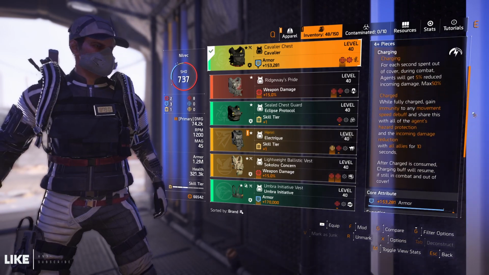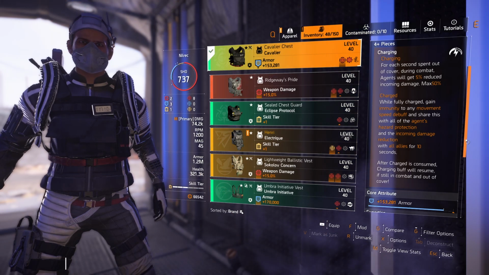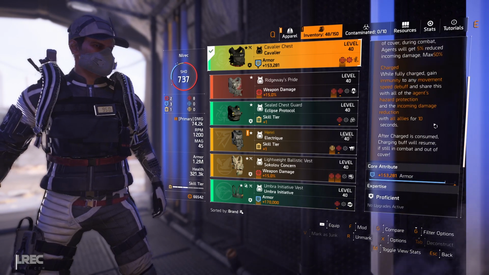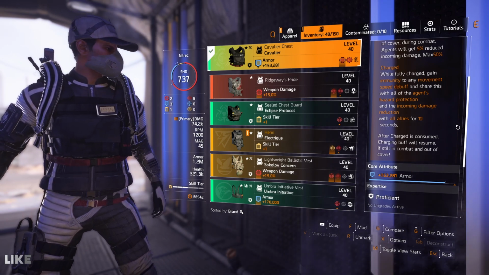Alright, so the other one is charged. While fully charged, gain immunity to any movement speed debuff, and share this with all the agents, hazard protection, and incoming damage reduction. So all of our allies will get that same 70% damage reduction for 10 seconds, and also remove this movement speed debuff and some hazard protection.